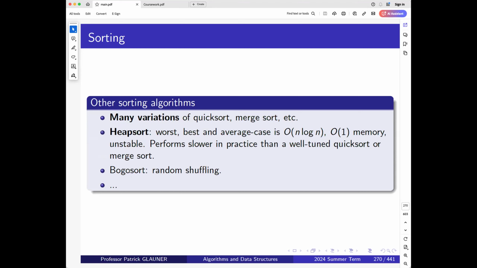Then there is another algorithm that is called bogosort. When I asked you for comments on sorting algorithms you have come across before, some of you also wrote bogosort. Bogosort is more like an illusion. It's a joke, because what bogosort does is you take a data set, you randomly shuffle it, and you check if just by chance it is sorted. And if so, you would then return it as sorted. If it's not sorted, you would then shuffle again and check again if it's sorted.